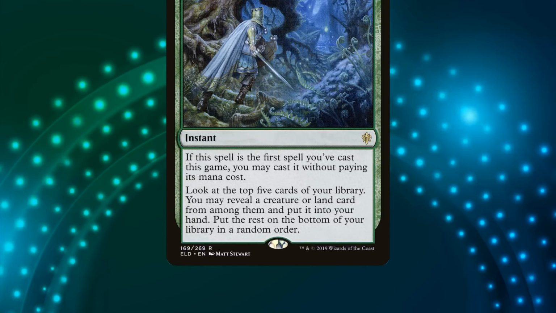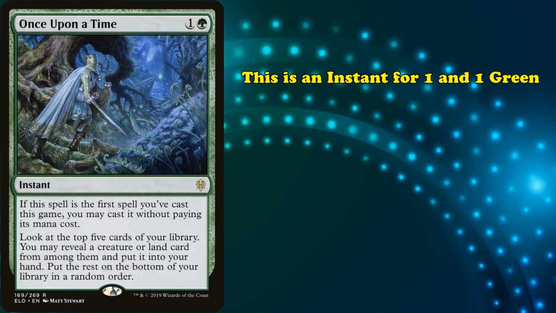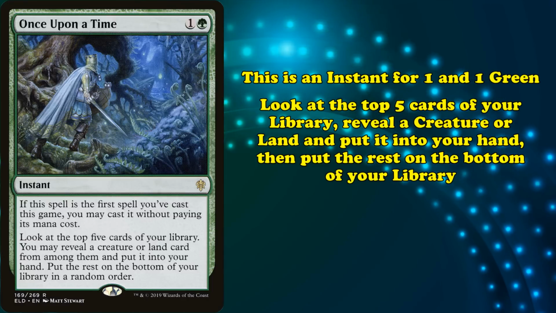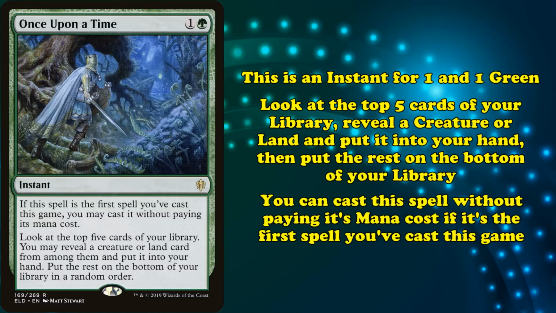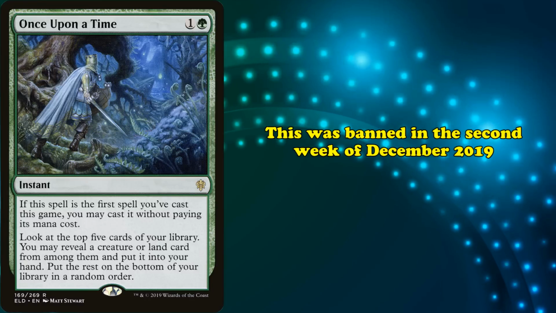And finally, we have Once Upon a Time. This is an instant with a mana cost of 1 and 1 green. It is the effect where you reveal the top 5 cards of your library, then put a land or creature card from among them into your hand and the rest on the bottom of your library. This could also be cast for free if it was the first spell you cast that game. This was banned at the same time as Field of the Dead in the second week of December of 2019.